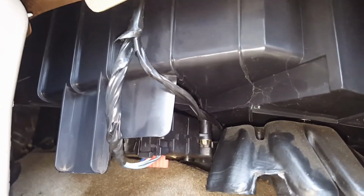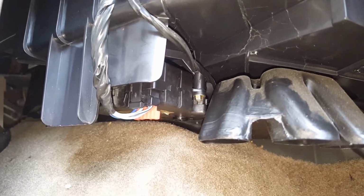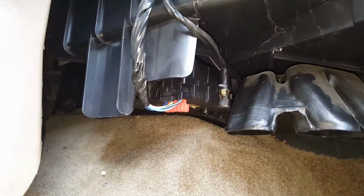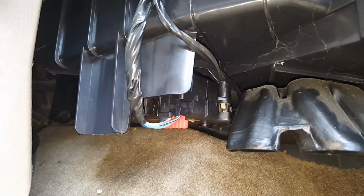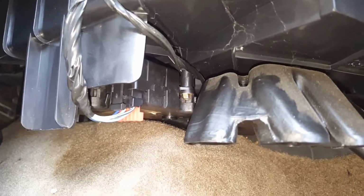So when you have a bad battery, you have to get a boost, or you change your battery, or it just goes out on its own. Heat will blow out on the driver's side only and nothing else. It won't switch to AC, and everything else will blow out cool or hot, whatever you choose.